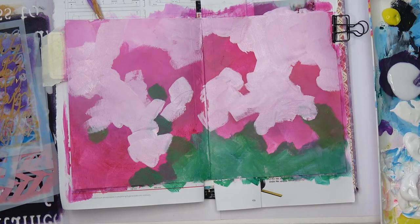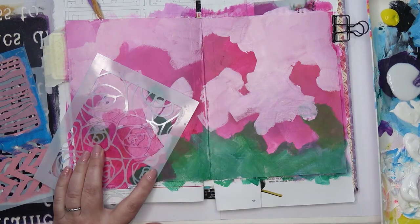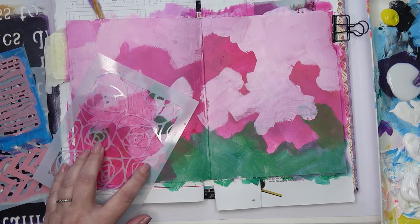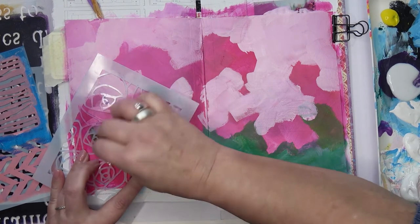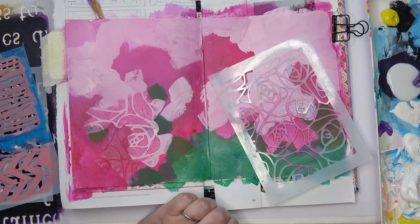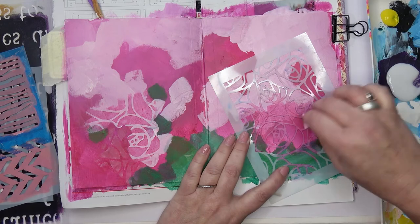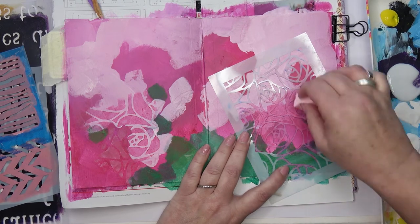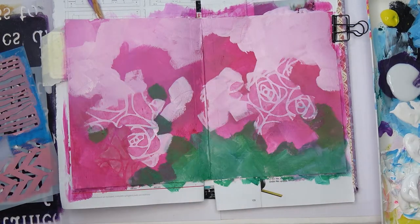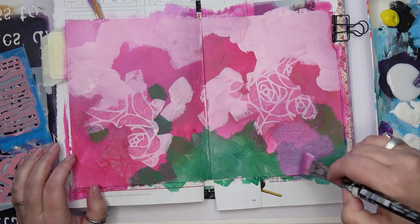I'm dabbing whites all over, lifting the colors a little bit and creating some interesting shapes. Now I've come in with my little stencil — this is the one I call 'roses,' but I can't sell it in my shop because it is my interpretation of one of Tim Holtz's stencils. His is called 'Scribbles,' I believe. I've really gone for the roses shape in mine — sort of art deco roses. I just want to create some of these floral textures, and I'm going in with some more of the purply-red glaze.